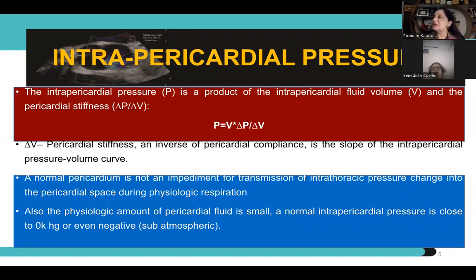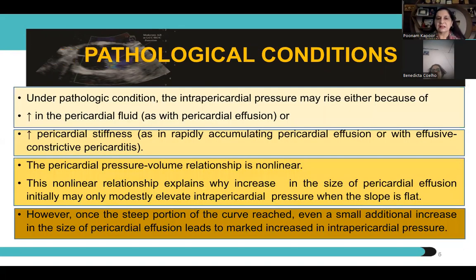It's negative or zero, but it is never high. And so also the amount of fluid inside the pericardial volume. But under pathological conditions, when the pericardium becomes thickened, this intrapericardial change in pressure, which increases with the increase in the pericardial fluid, will also increase the pericardial stiffness. And at the same time, this will reduce the pericardial compliance.